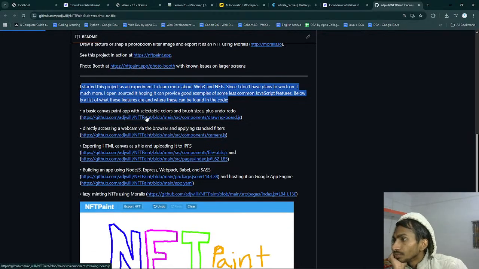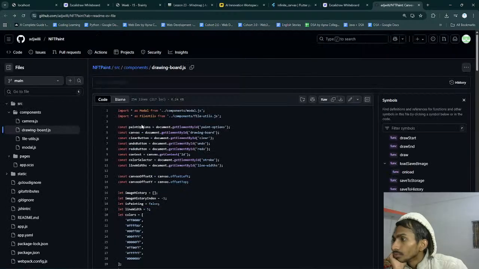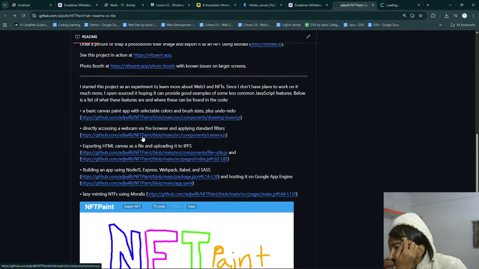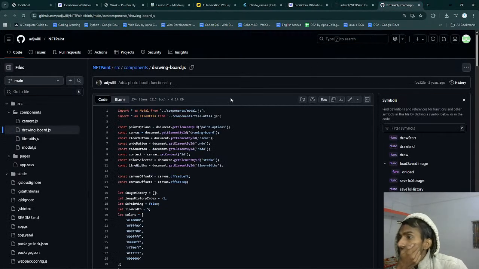Drawing board, then directly accessing the webcam via the browser, exporting the HTML canvas as a file and uploading it to IPFS, building an app using Node.js, Express and Webpack, and all. Let's have a look at this.